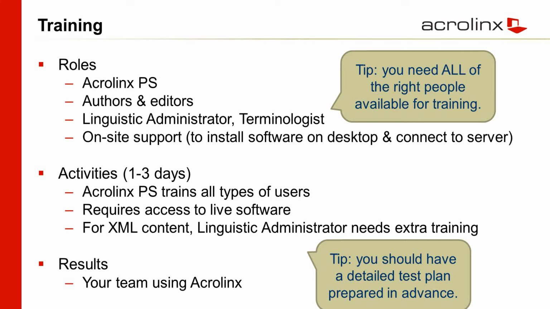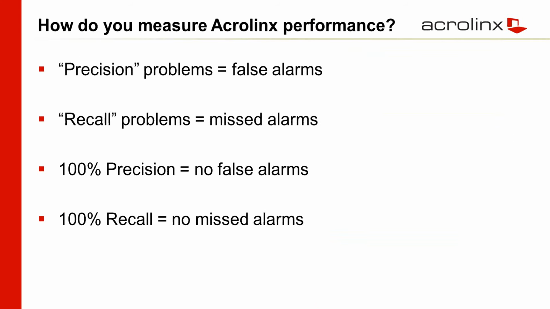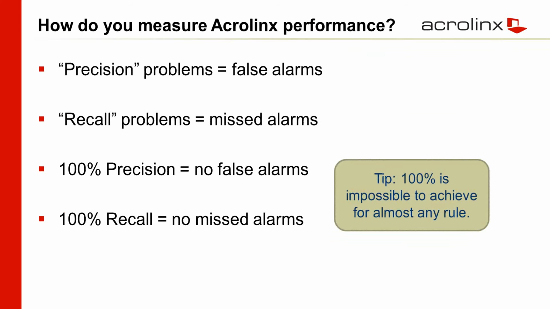This is something the project manager should do, and it's something that'll be part of the kickoff meeting. Talk about who's going to do it, when it's going to happen, to make sure that when you get to this point, you've got a test plan, you know what you're going to do. So I talked before about this acceptance criteria and how to know when Acrolinx was working, and about the fact that we're dealing here with language.